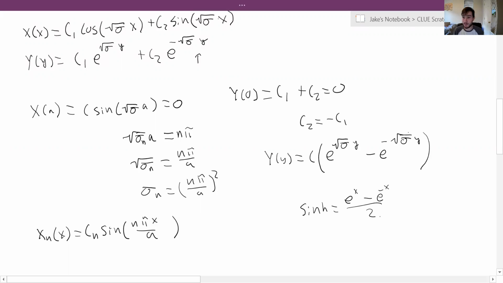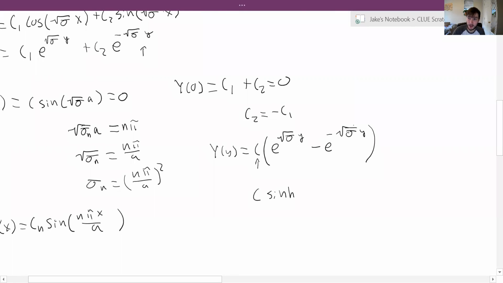Okay? Now, why doesn't this matter? I'm going to argue that it doesn't matter. Well, basically, what this means is we've got a 1/2 sitting around. So we just bring the 1/2 out, multiply it into the constant, and it's still just some arbitrary constant. Or actually, what we're doing in practice is we're taking a 1/2 out of this, multiplying it in, and then we're saying, okay, well, that's c times the hyperbolic sine. Some people call this sinh as well. You might hear that. I don't really like sinh because I think it just sounds silly. So I say hyperbolic sine, so I sound really smart. But for the less insecure of you, you can call it sinh.